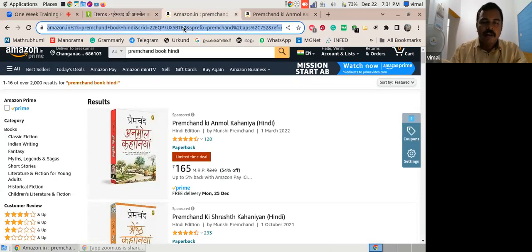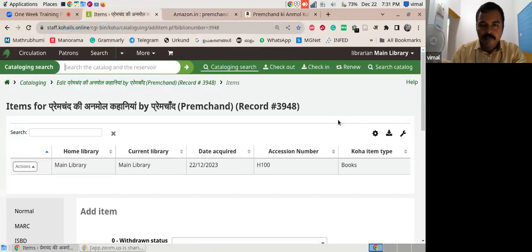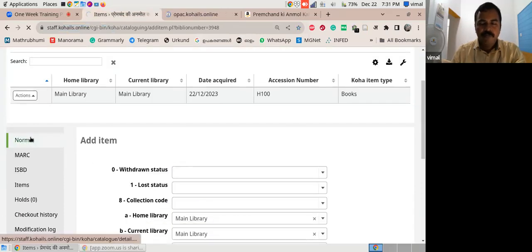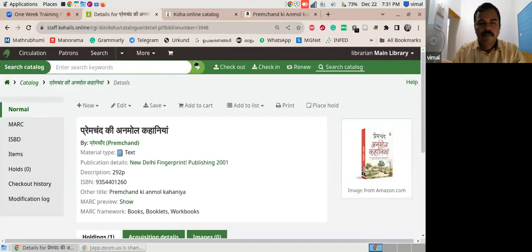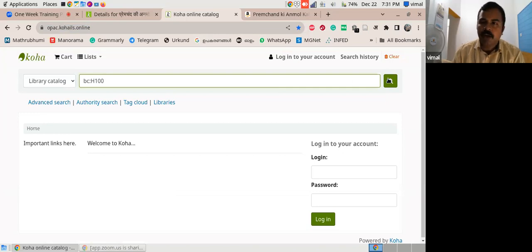Okay, make a search in OPAC. Search a specific accession number, BC colon H100, BC barcode colon H100.